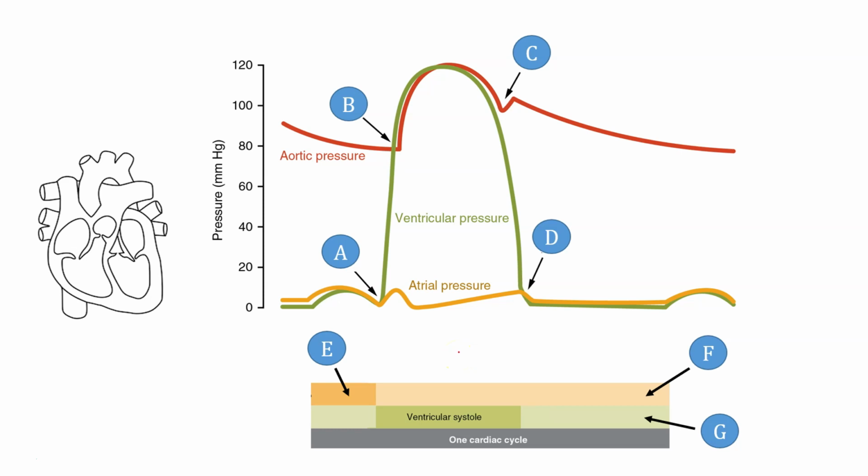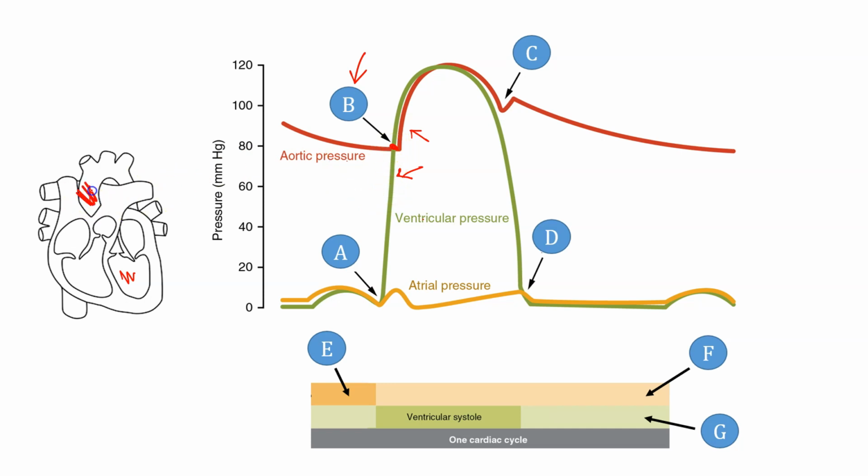And I will say that usually how I think about it is, at any point where the two pressures are overcoming one another, I try and think of what's happening before and what's happening after. What's the state before and what's the state after? That sometimes helps you figure it out. So, for example, I'll do B for you. Here we're looking at the ventricular pressure and the aortic pressure. So that would be the pressure in the ventricle and the pressure in the aorta. And it goes from being lesser in the ventricle and more in the aorta.